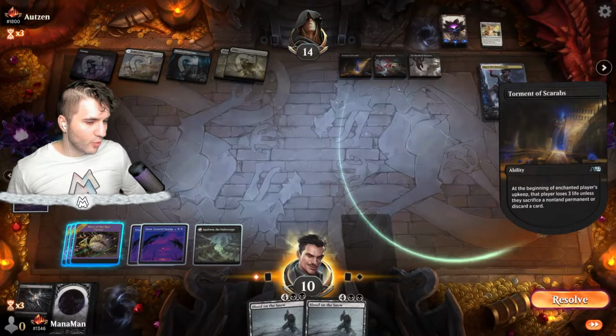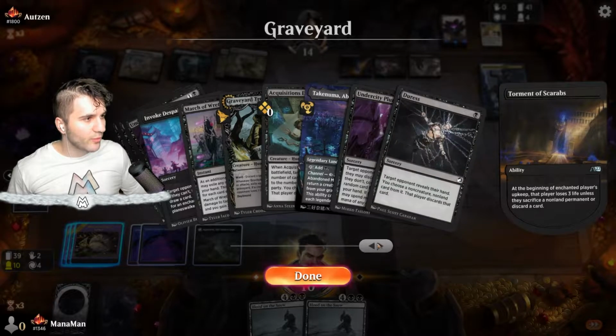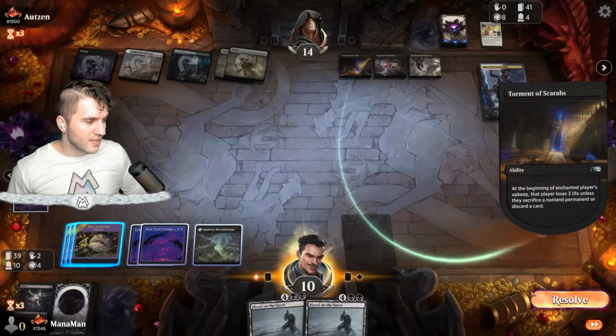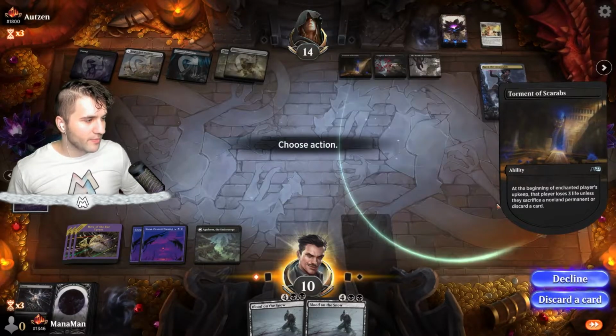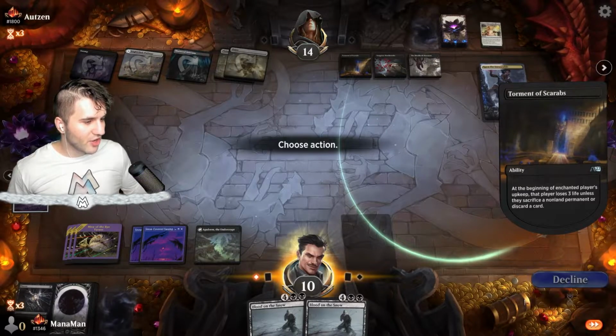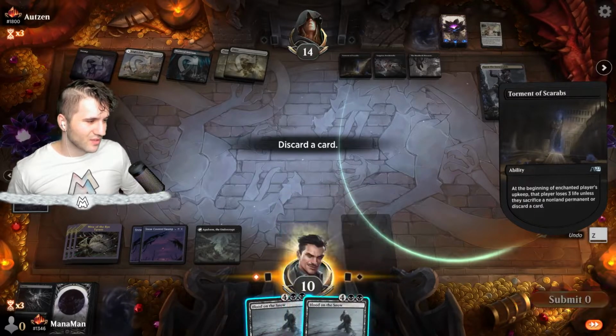Do we want to get rid of one of the Blood on the Snows? Blood on the Snow has a lot of upside, but I don't think we need to. I think we want to put them in top deck mode, and then we can just use... I think I'm actually gonna do this. I'm very wary of my life total right now, so let's go ahead and discard a card. I know we're going to get rid of a Blood on the Snow, but we'll be able to activate one, get rid of the Kaya.